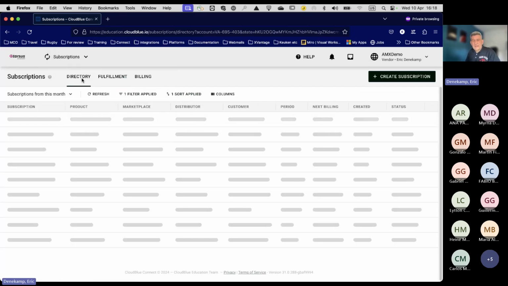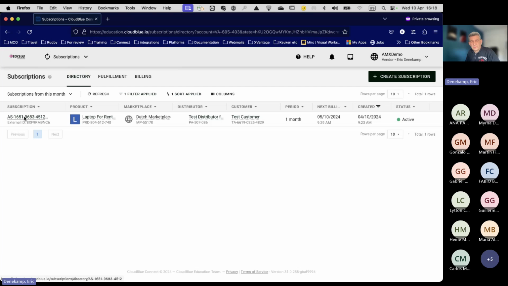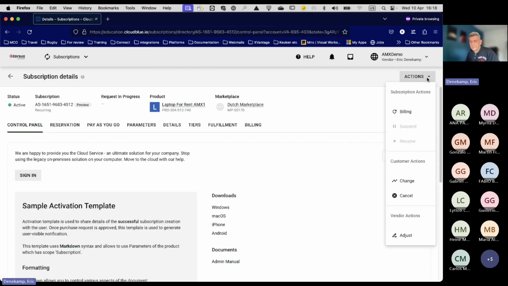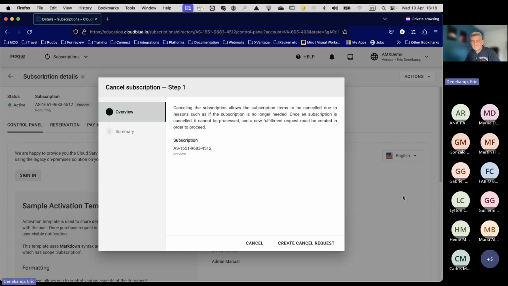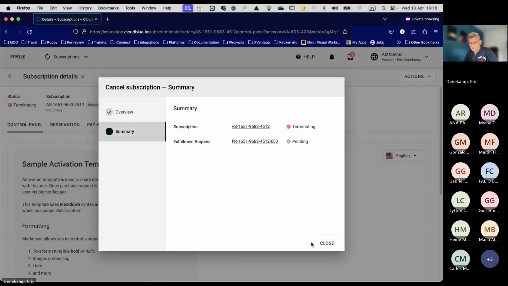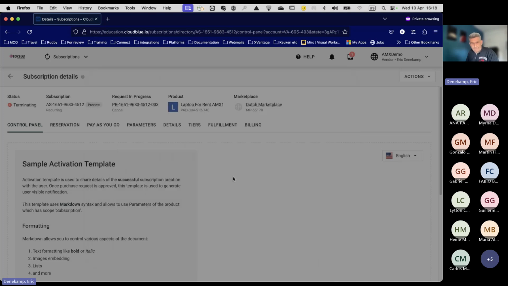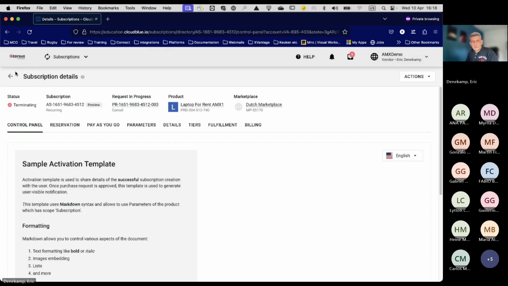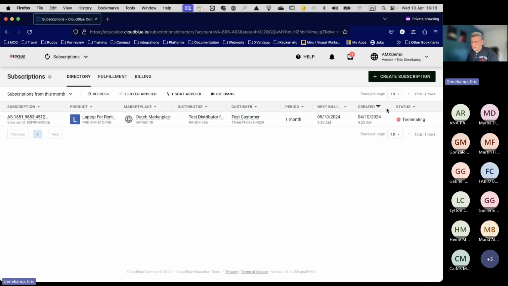Subscription is active. What I can also do if I go into that subscription is cancel the subscription. Create a cancellation request. The fulfillment request ID we have here is pending, and the subscription ID we have here is terminating. So there we see it. If we go to the list, it's pretty clear that there is something happening there.